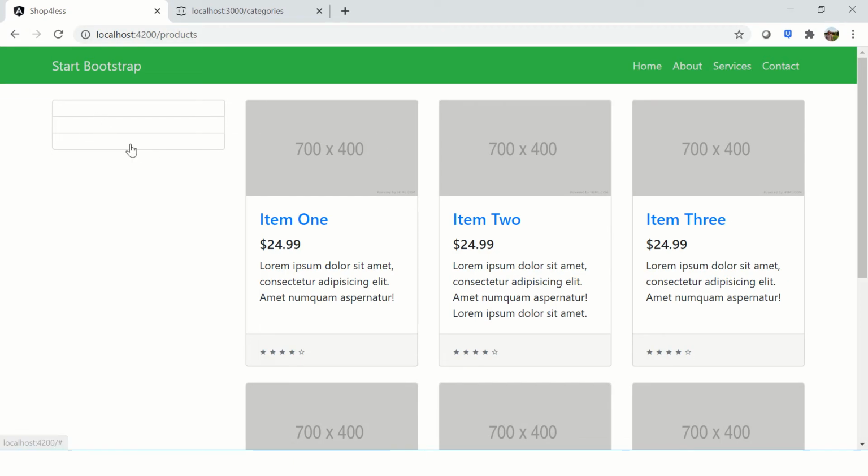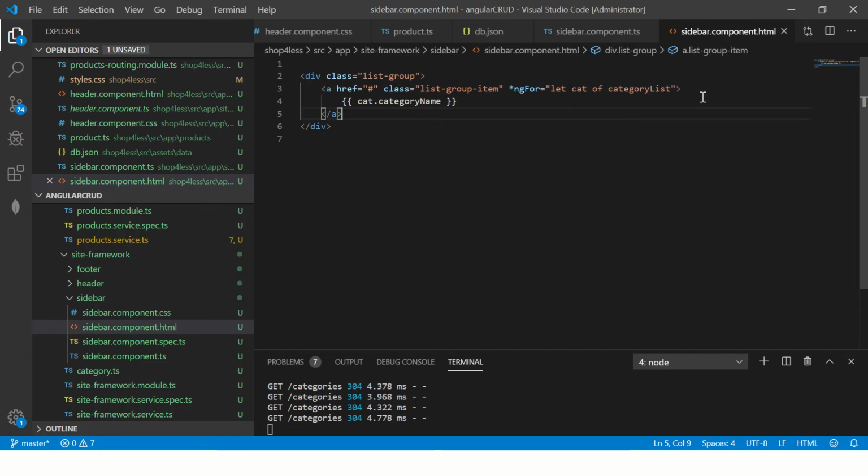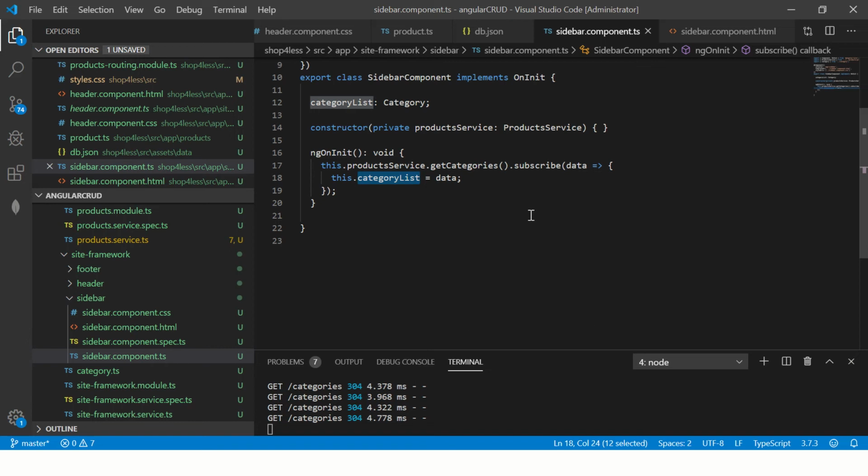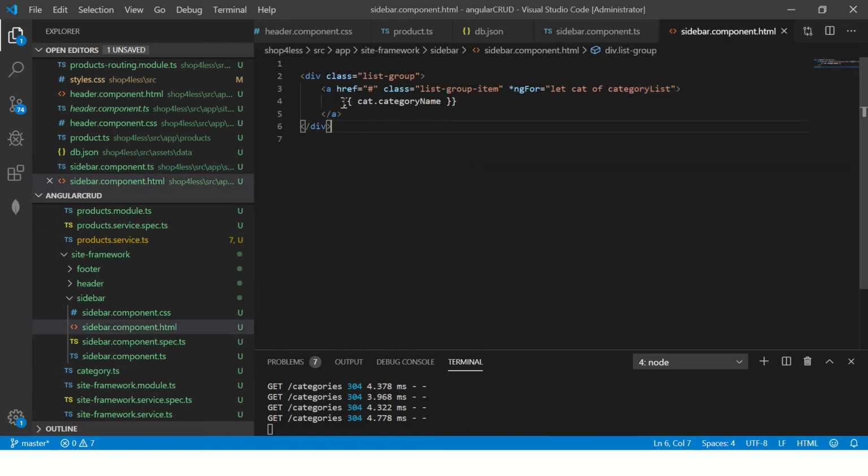So it's not showing up. Let's see why. So it should be let cat of category list. Category list is here and you're passing the data from products. Okay. Let's category dot category name. Have we closed it?